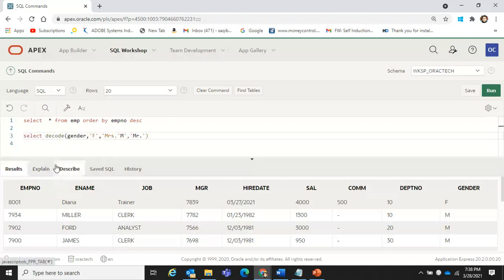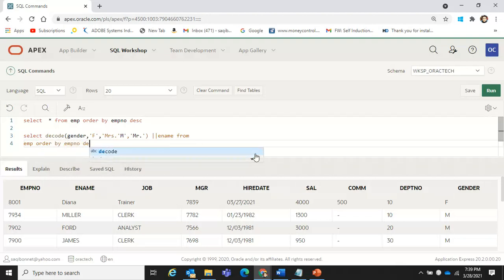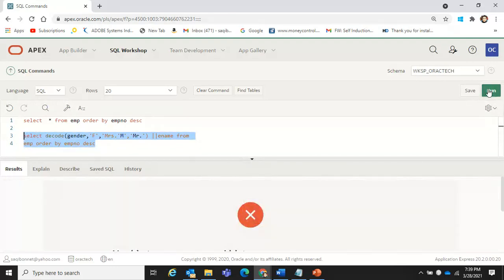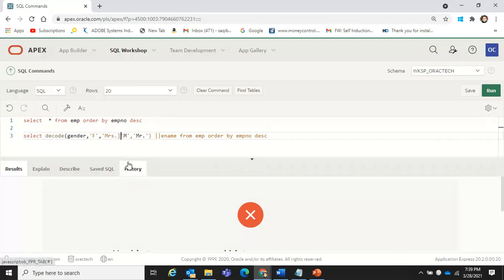Okay, now we will combine this into the query. Select decode, we will add ename to it, from EMP order by EMP number descending. Let's see.